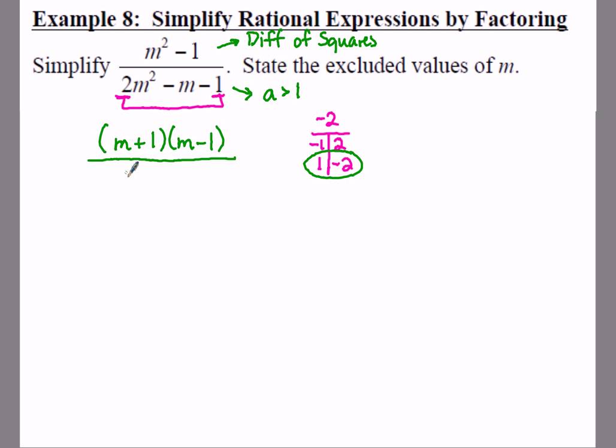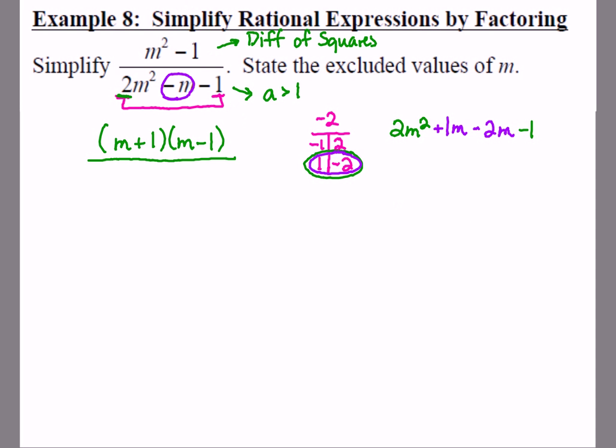Now you don't just say m plus 1 and m minus 2 because of your 2 here in the front. So we're actually going to factor this out as 2m squared. Remember, you bring down the first term, you bring down the last term, and your middle one is what gets split up. This negative 1m gets split up into these two numbers. So you'd have a plus 1m minus 2m.